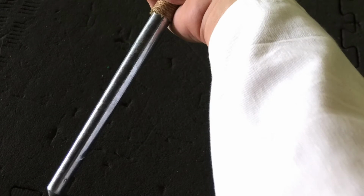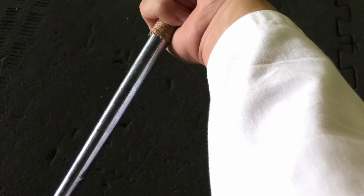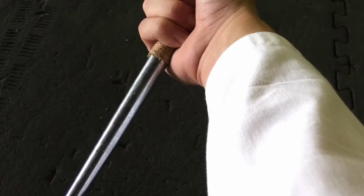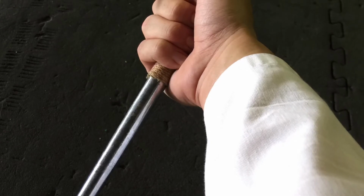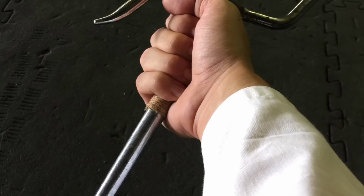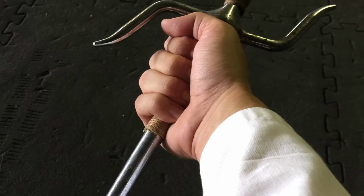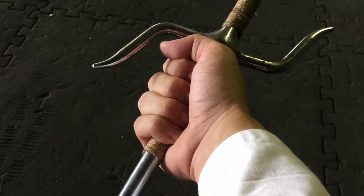Well, a couple reasons, but the main one, as I was taught anyway, is for throwing. Sai are very handy for throwing, as we've mentioned, but like any kind of thrown dagger or spike that only has one, quote-unquote, deadly end, you have kind of a 1 in 8 chance. Think about the points on a compass, like north, northwest, that kind of thing. Essentially, you have a 1 in 8 chance. Well, you're doubling your odds if both ends are sharp. You also have a perfectly balanced weapon, which makes for a more predictable throw.